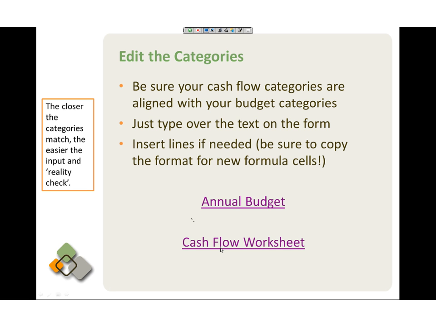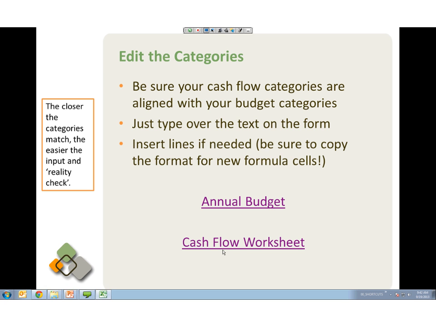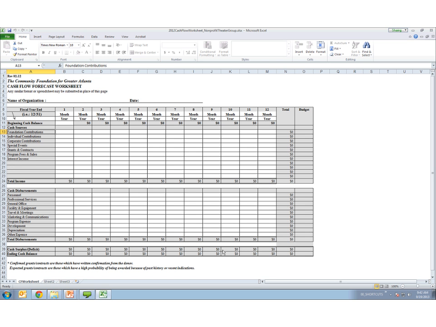Once you have all of the categories edited to match your budget so that it's easier for you to take care of entering the numbers, you're going to go into the cash flow worksheet and you're going to begin thinking through when those numbers are going to come in. There are some different ways that you can take a look at revenue numbers. Let's just say, how am I going to know when individual donations are going to come in? You probably have a sense of the months that the majority of your donations come in. So maybe you take your budget number and you say, okay, I'm going to budget 80% of that number to go into my individual contributions, and they typically come in months 4, 5, and 6.